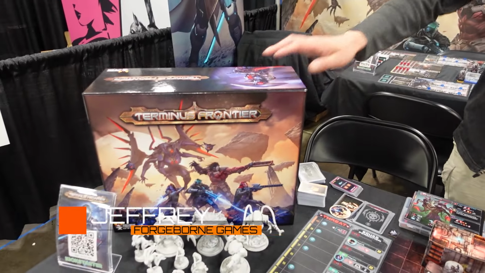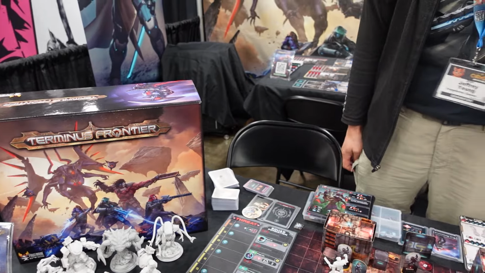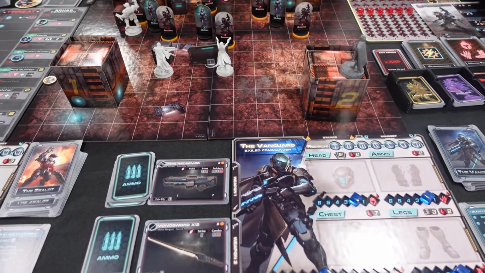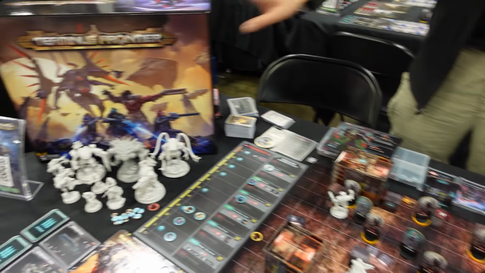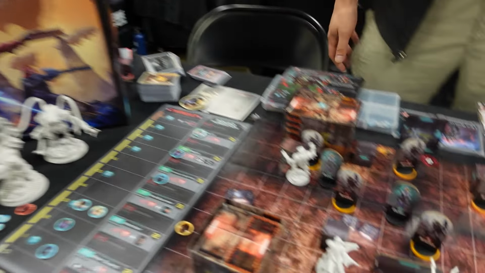Yeah, so we're Forgeborne Games. This is Terminus Frontier. It's a game we're aiming to launch on Kickstarter at the end of this year. It's a sci-fi campaign game, cooperative for 1 to 4 players, where each player controls a drift hunter as part of a squad. You're part of a militia at the beginning of the campaign, patrolling the galaxy in the fringes of Terminus Frontier.